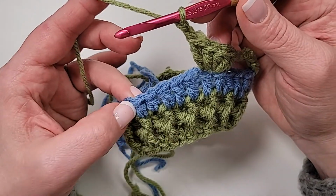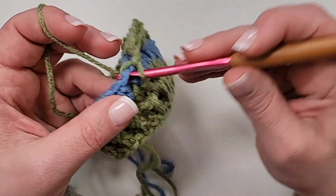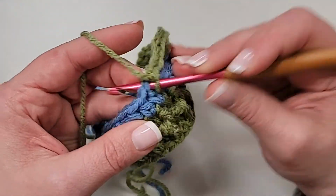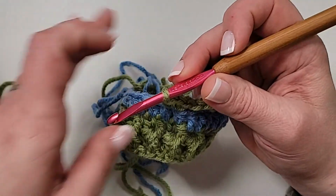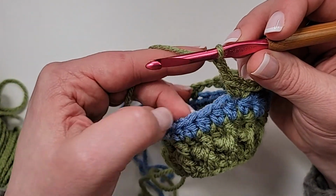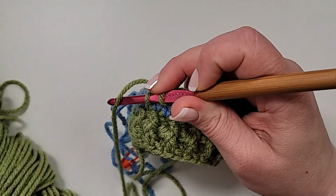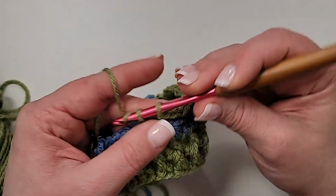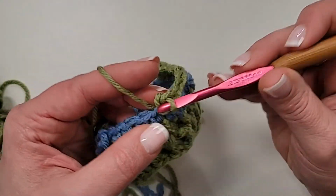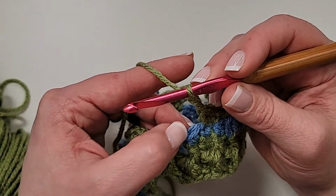Then we come back to the 3 single crochets. So we skip 4, and we work 3 single crochets. 1, 2, 3, chain 2, skip 4, 3 single crochets. Pull up a little bit more yarn from my skein here. 1, 2, and 3, chain 2, and skip 4, 1, 2, 3, 4.